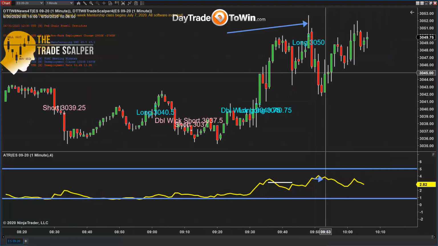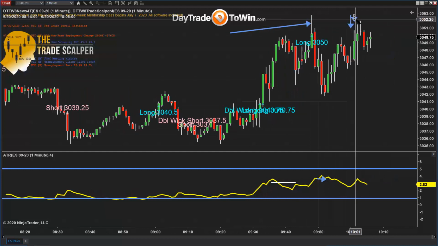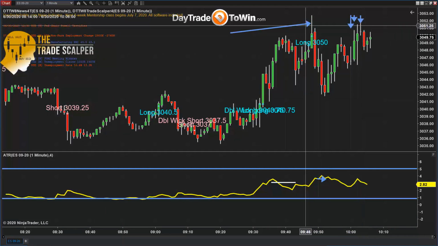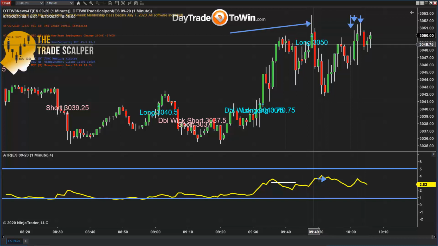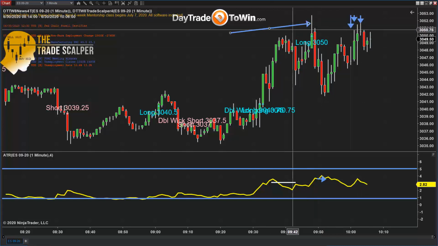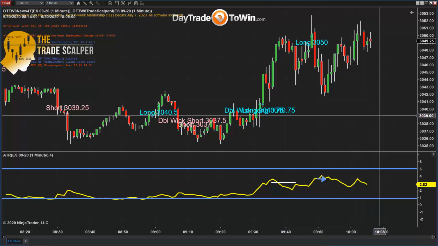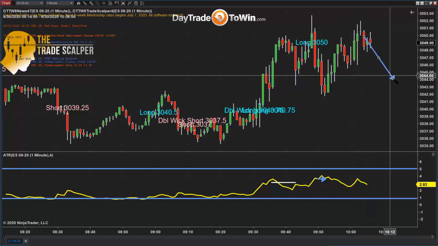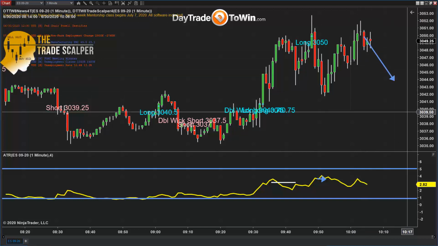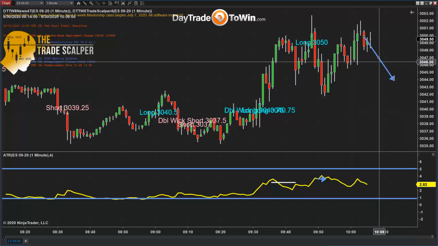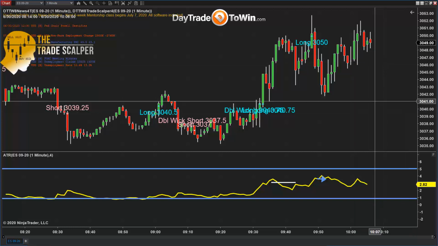And then we have the market trying a second time, a third time, a fourth time, all at the same price, but it's the wicks that give it away. Now, I'm not sure if the market is going to break through this or not, but if there's a signal to go short and it starts to pull away from that, that's an indication that there's resistance, that the market attempted to go higher multiple times and failed, that yo-yo effect with the wicks. Now we have something to look forward to. Now we have something that we can sink our teeth in and say, I'm going short for this reason.